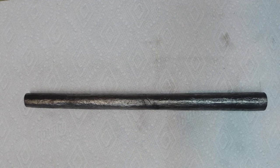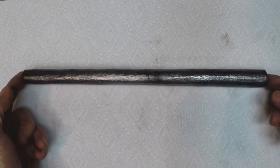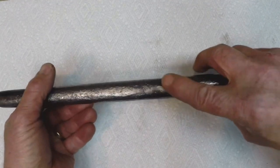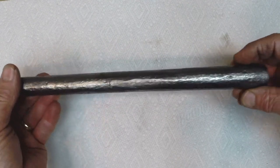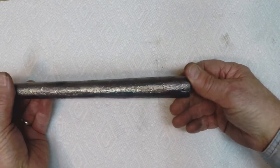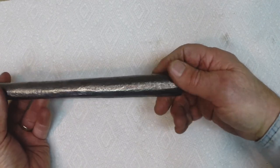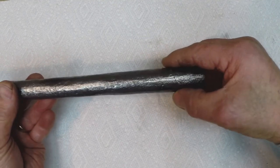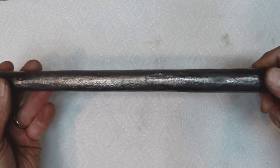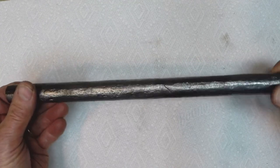Well, I believe I'm going to stop with the forging process now. I think I've proven that this can be done. It did actually blow another weld here in the middle, and I got it stuck back together. And as you can see in the forging videos, the rewelding of the open welds down here went great. And you can see a little line there, but it's not bad. That's only on the surface. I know those welds stuck, and you can tell that as a Damascus smith.